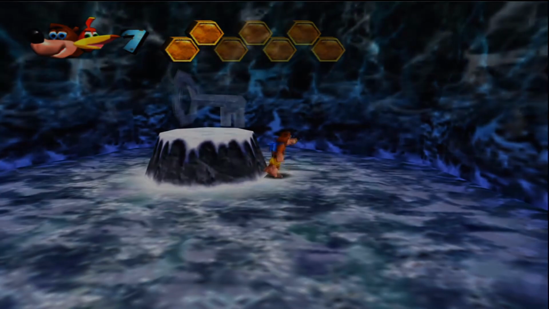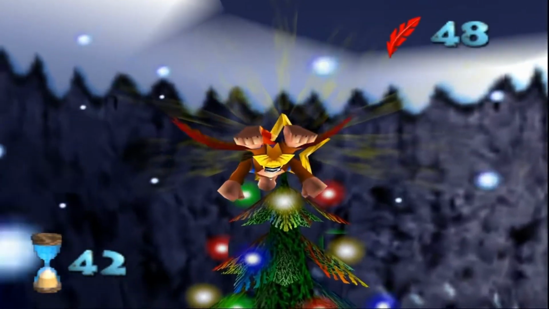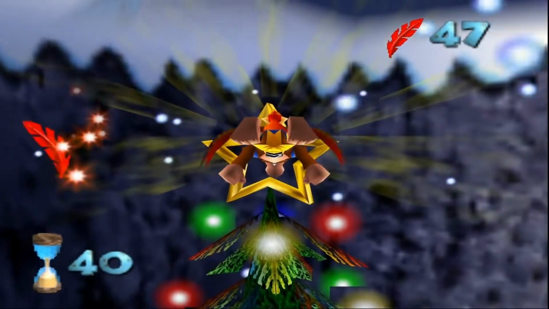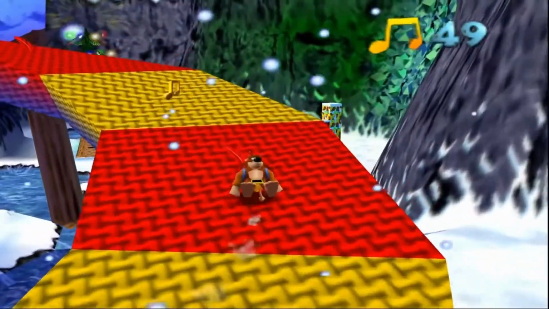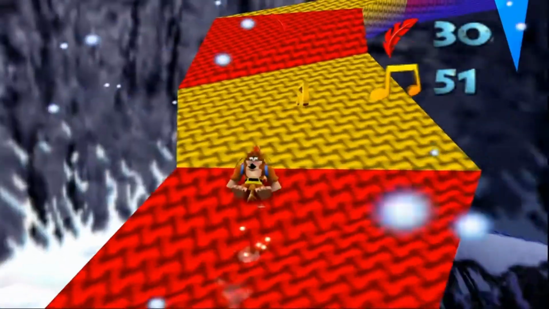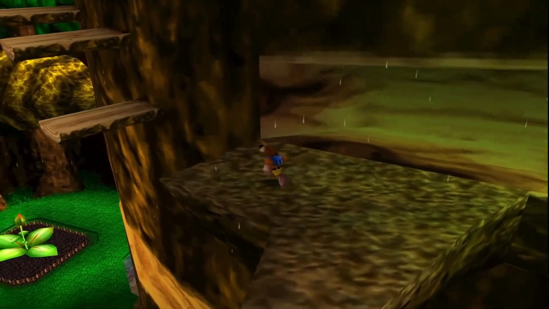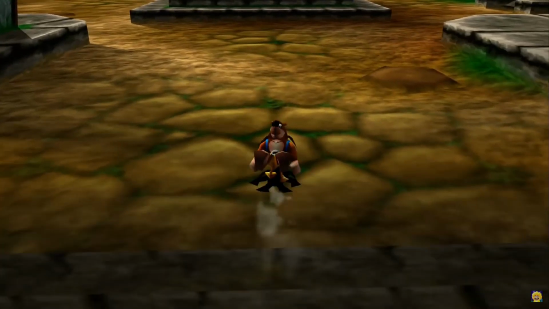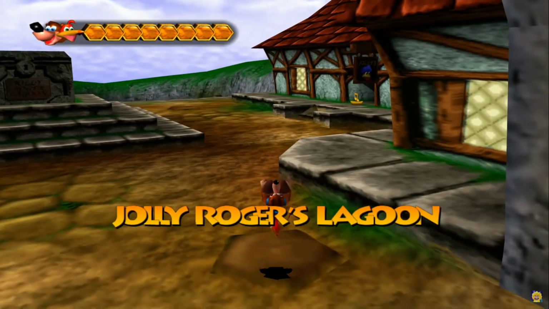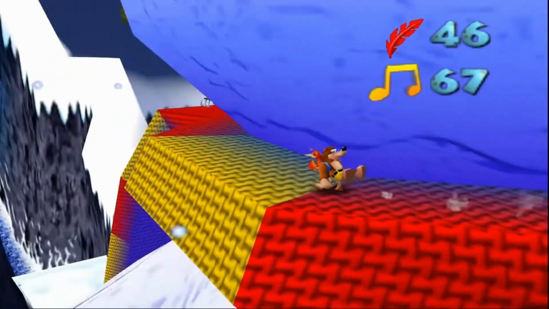a legendary level. When I say Freezeezy Peak is a legendary level, I'm not using any hyperbole. This level may be the best level in a franchise that is known for having extraordinary levels. Levels like Treasure Trove Cove, Click Clock Wood, Witchyworld, and Jolly Roger's Lagoon. All amazing worlds in their own right, but Freezeezy Peak stands alone.